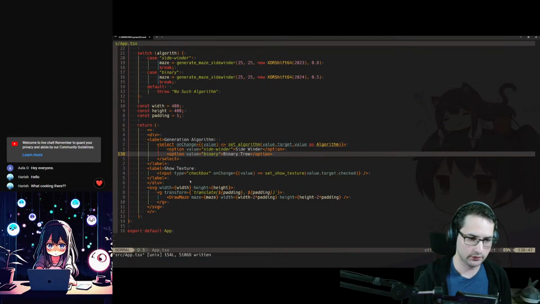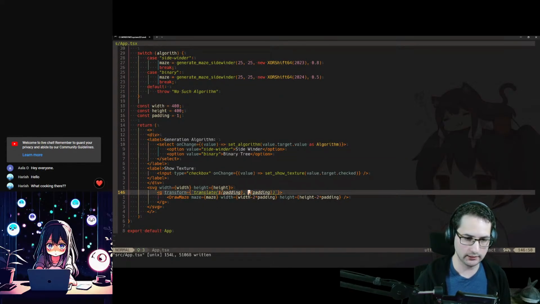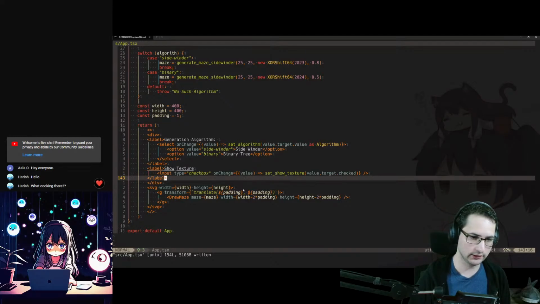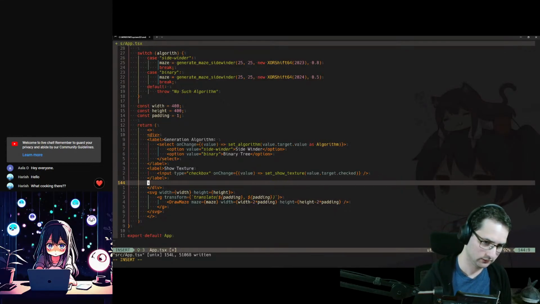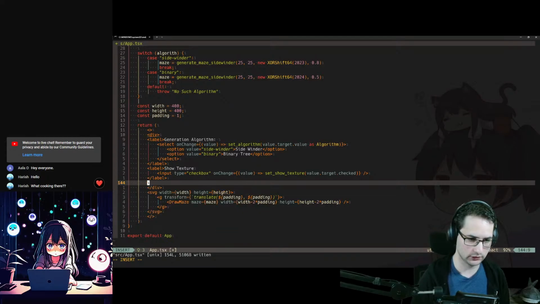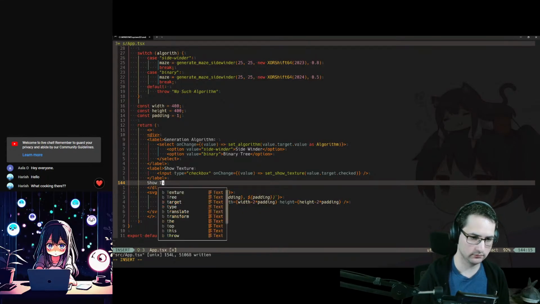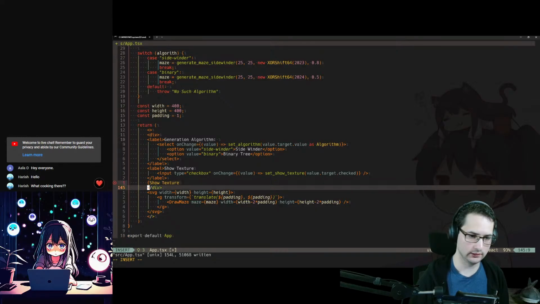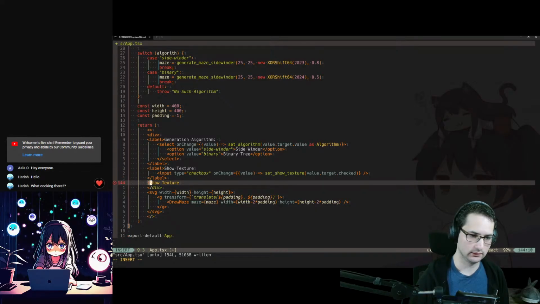And then since we have no algorithm to actually show our maze here, let's just output just a text here, show texture, if we show our texture.